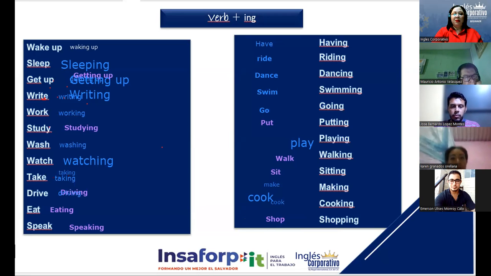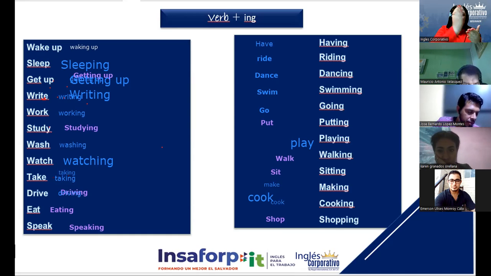Okay, people. Thank you very much. And yes, it is correct. Remember the verb get, double the consonant, cook doesn't, all right? Shop, double the ending consonant, okay? Put, double the letter T at the end, sit, doubles the letter T at the end. And remember those verbs that end in the vowel E, then we drop letter E and add ing. All right?